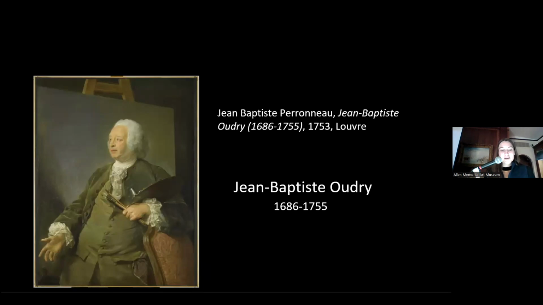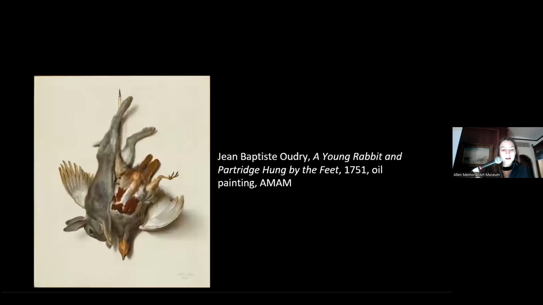Before we get started looking at the work, I'm going to give a little bit of background on the artist. And the work in question, as was already mentioned, is on view just right back there, and I would invite you to take a look at the end of Tuesday Tea. This work is an oil painting which depicts a rabbit and a partridge hanging face down from a hook in the wall. Their bodies press tightly against each other and the wall. They cast subtle shadows on each other and also the wall. The partridge's chest and belly face the viewer, while the rabbit's belly is pressed against the partridge's left side.